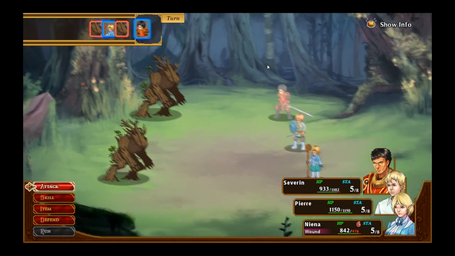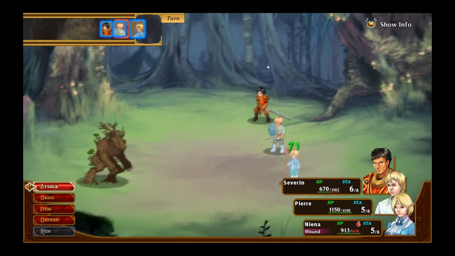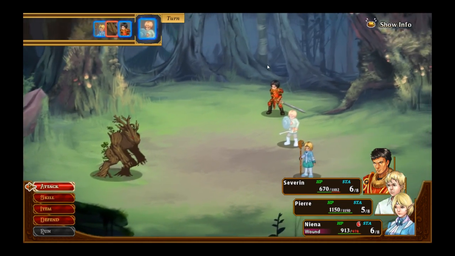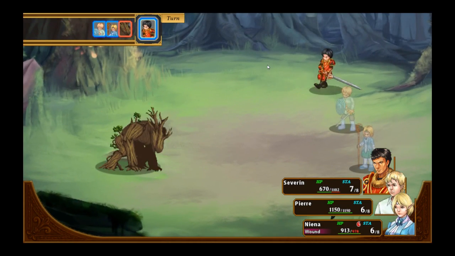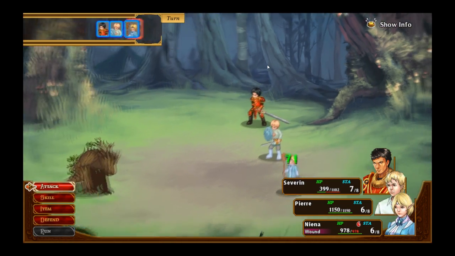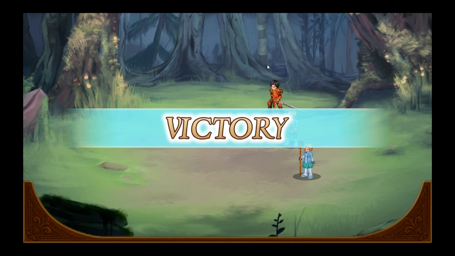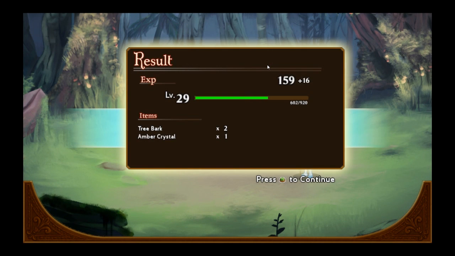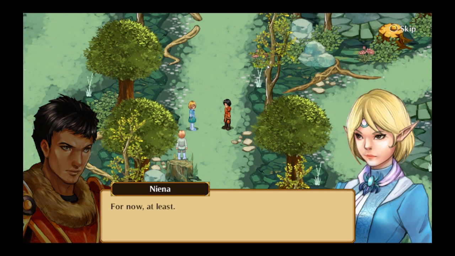I really like it when characters can block or counter or something. There's gonna be so many of these dryads around, huh? At least I can level up a little bit. They are not something to play with though, they do a lot of damage. I've got some tree bark and some ender crystal. What are we gonna do with these, I wonder? They're not too hard to beat once you get used to it, actually. For now, at least. They'll get stronger as the Emerald King draws nearer to his awakening.